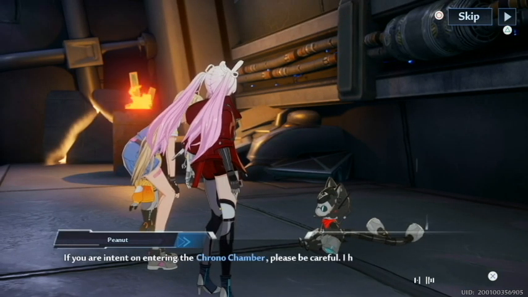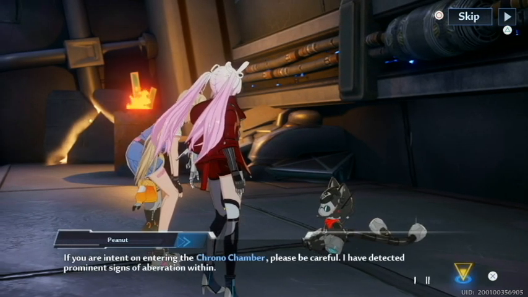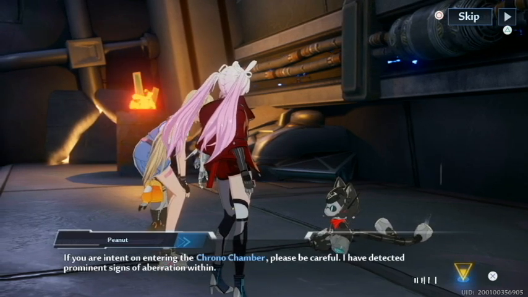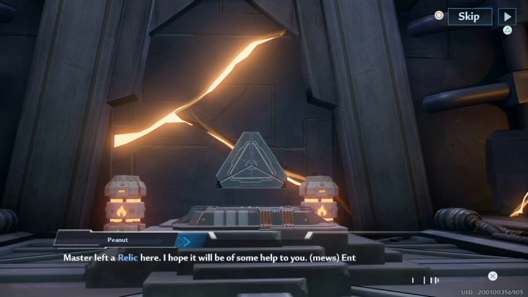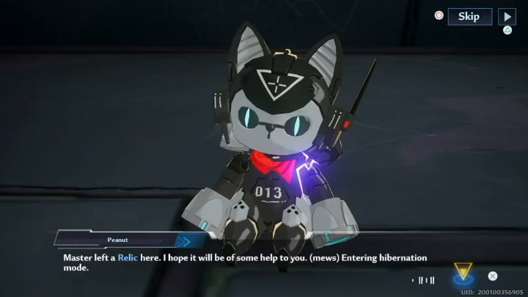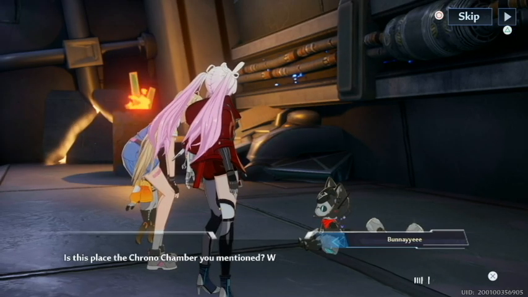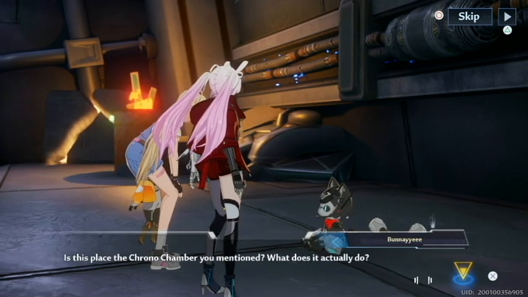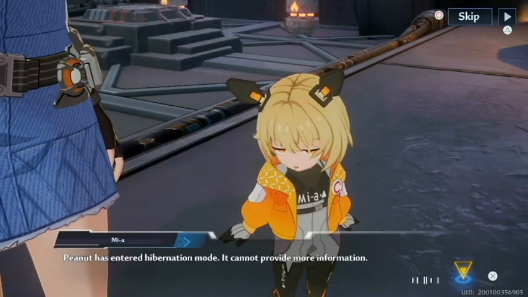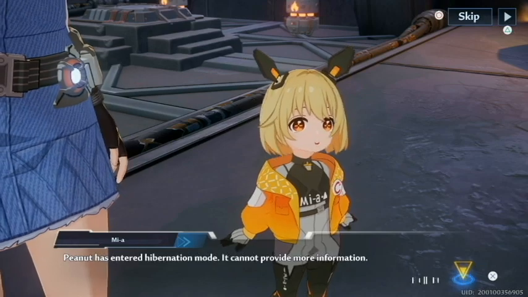If you are intent on entering the Chrono Chamber, please be careful. I have detected prominent signs of aberration within. Creator left a relic here. I hope it will be of some help to you. Entering hibernation mode. Is this place the Chrono Chamber you mentioned? What does it actually do? Peanut has entered hibernation mode. It cannot provide more information.